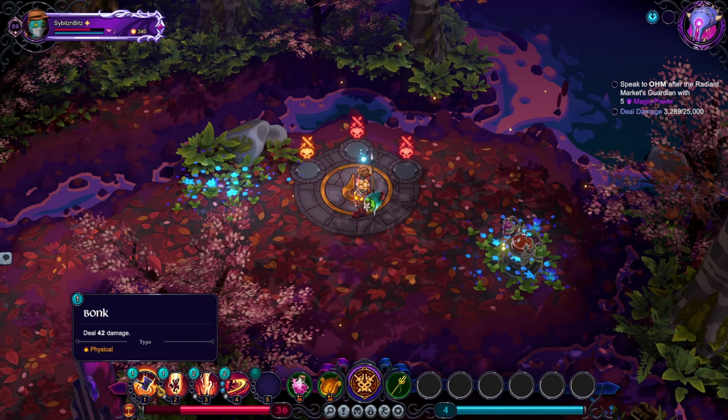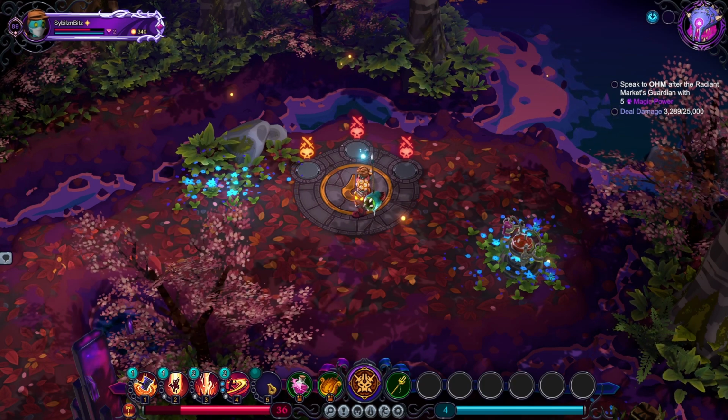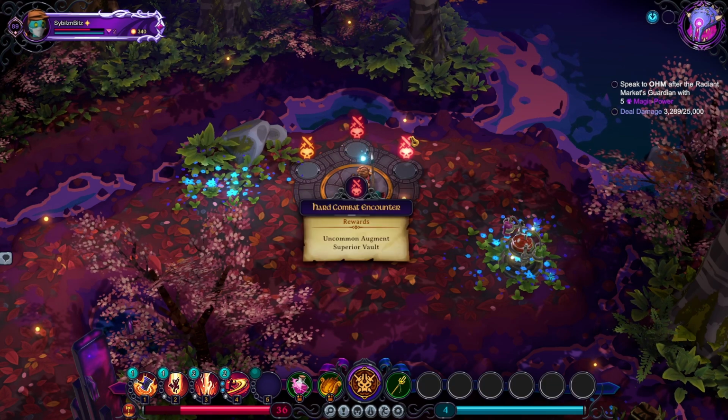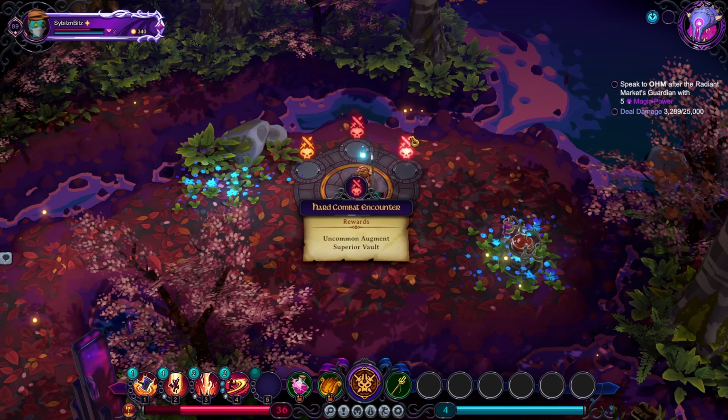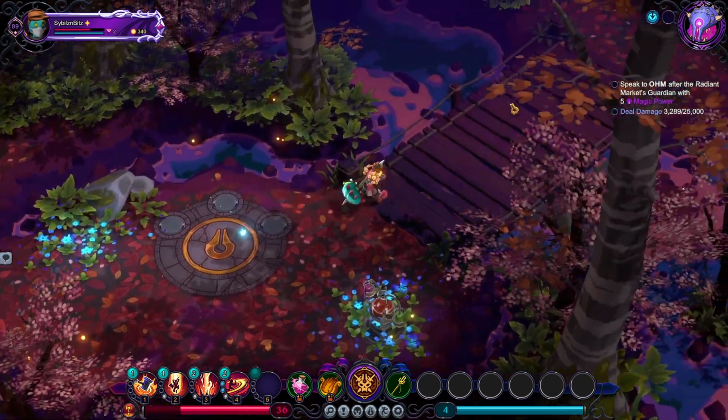Okay, so we're going to put it on bonk. Maybe more damage on bonk? I don't know. We also don't know what our purple is. We could probably use glyphs, but we might just hit up a vault. Kind of hoping for something that we can actually use.